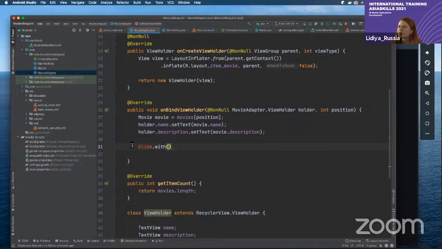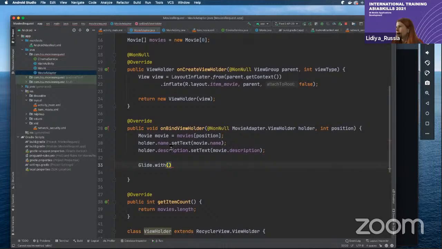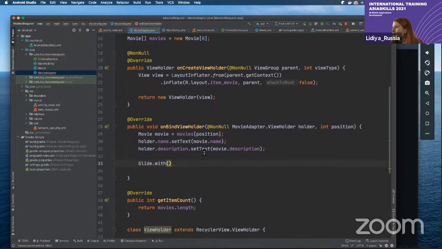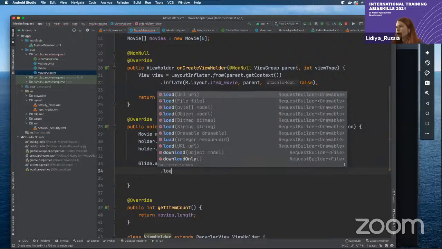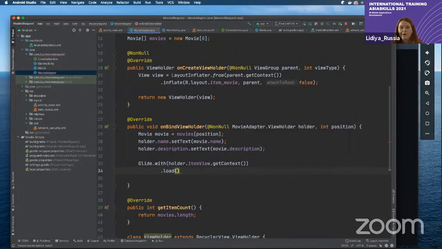Here it is necessary to send the context, because on Android we can't do anything without context. For example, I can get it from holder item view. Then I execute the method load, and here I need to send the full path to my poster.